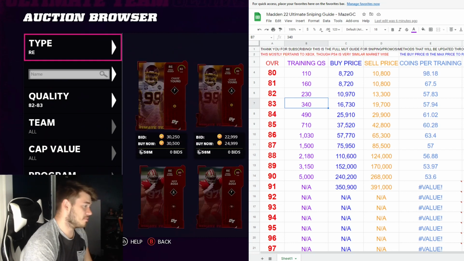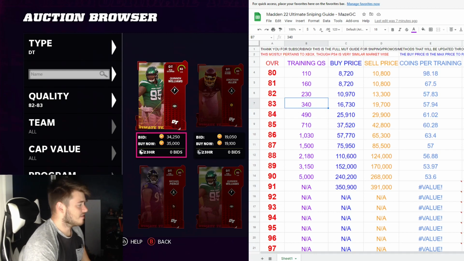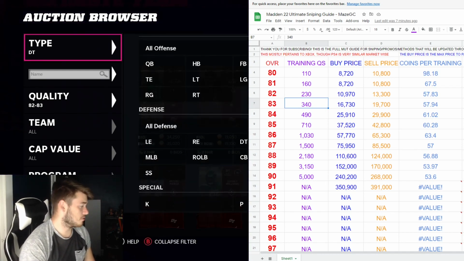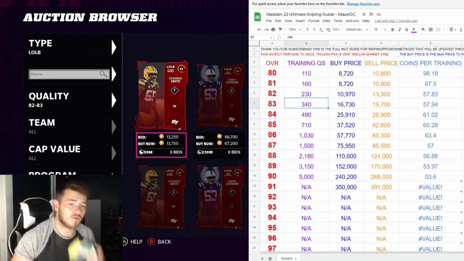And like you just saw before, you can easily get those for 17k or below. That is very easy, very attainable. And yeah, you just have to use this filter, go through D tackle all the way down to strong safety, back up to quarterback, and you can do this with any overall that you need.